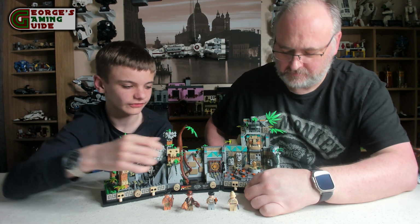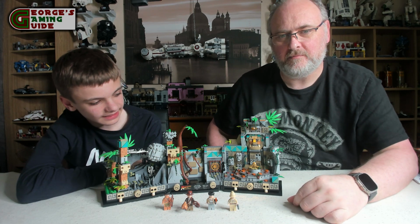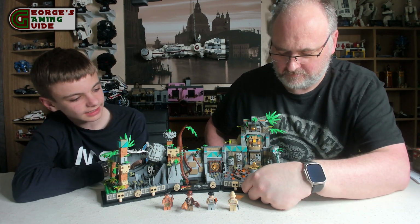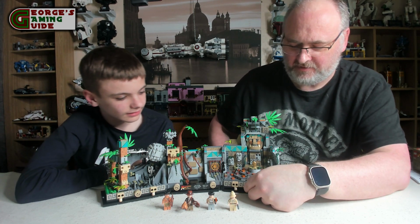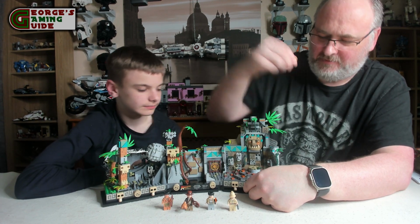Now, we have the idol itself, and if Dad just moves that, that lights up, and then if Dad wants to move it again, if you move it the opposite direction, it's supposed to be once it's taken the idol out of the way.